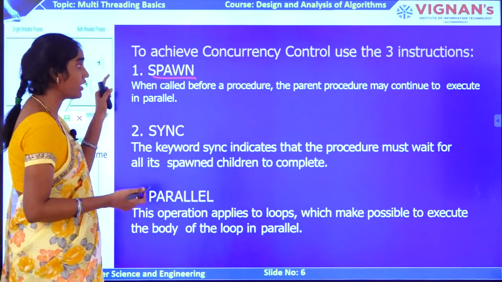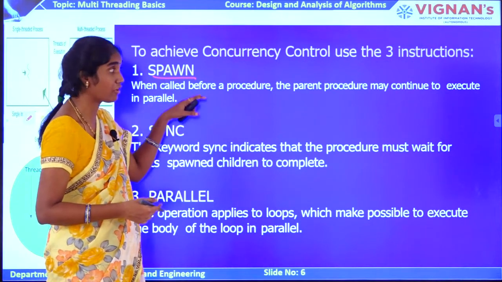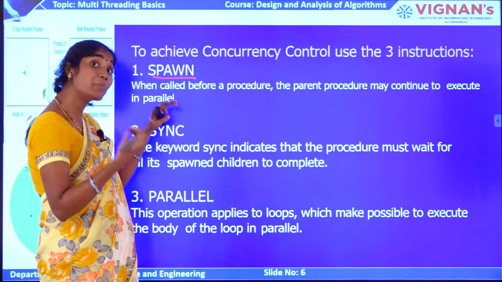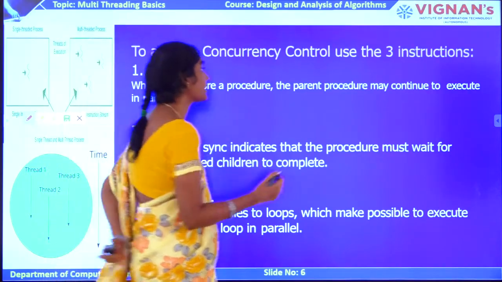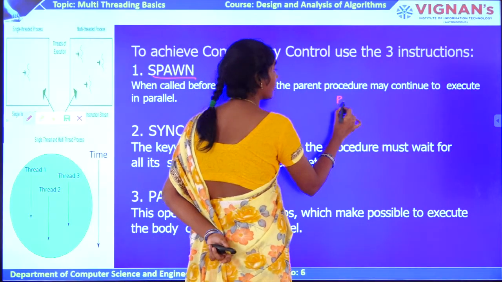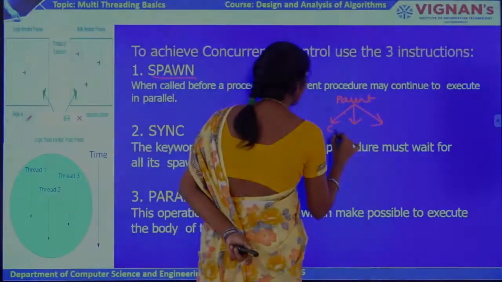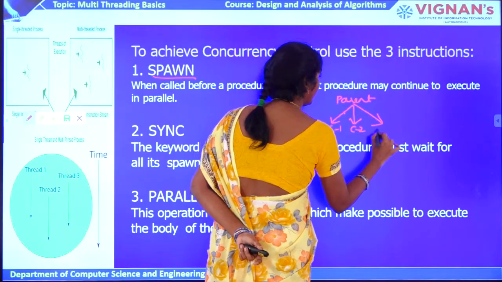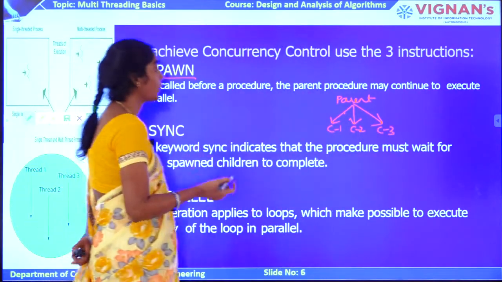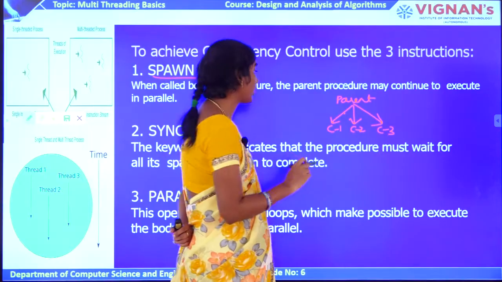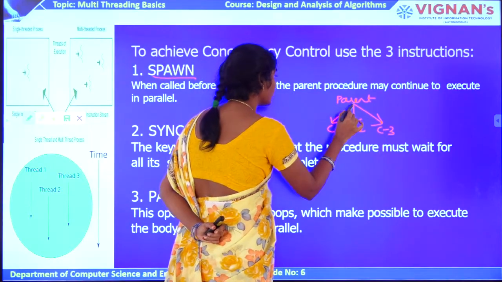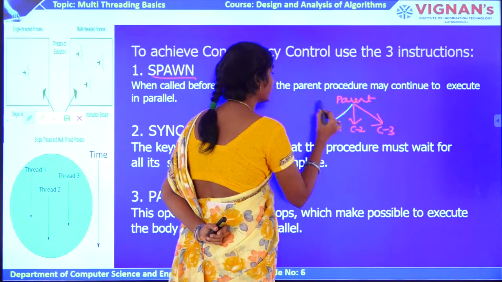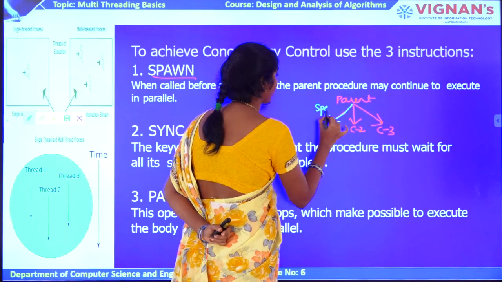Now here, whenever we are calling a procedure, the parent procedure may continue to execute in parallel. That is, suppose here is my parent node, child 1, child 2 and child 3, okay. Now suppose I make this corresponding child 1 under spawn.